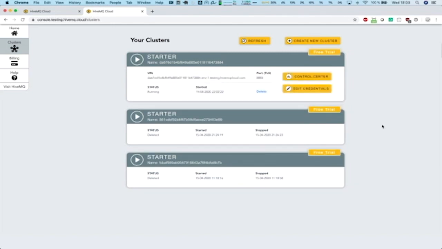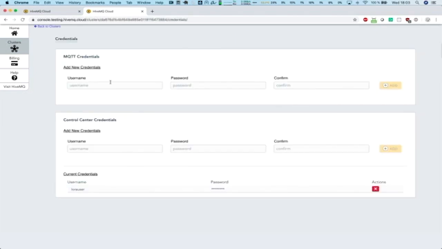Now that our cluster is started up, we begin our journey by adding credentials. Remember, we cannot connect any MQTT client without device authentication. So we will add a gateway client using password 1 here as our password.